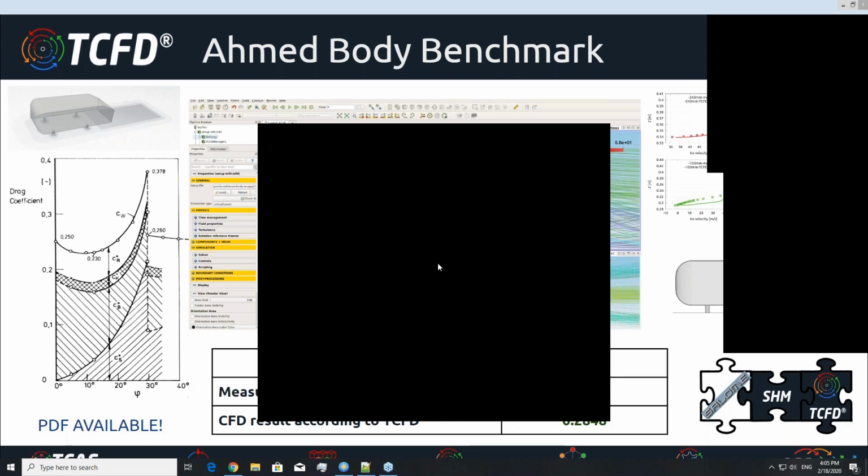Maybe this one quickly I can answer, from Ilya. What numerical method does TCFD use? Finite volume, like OpenFOAM? Yes, of course. The numerical solver is based on OpenFOAM, so it's finite volumes, and the solver itself is based on OpenFOAM. It's a rewritten solver to be robust. There are other turbomachinery boundary conditions and special limiting tools, but it's based on OpenFOAM definitely. And it's under GPL, and the source code is available, of course.